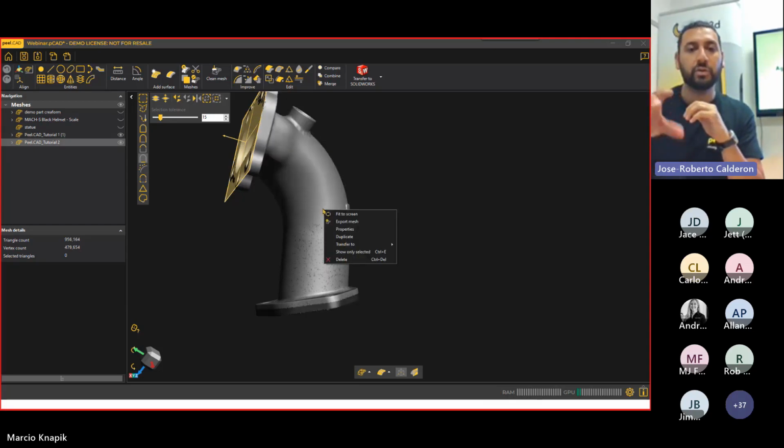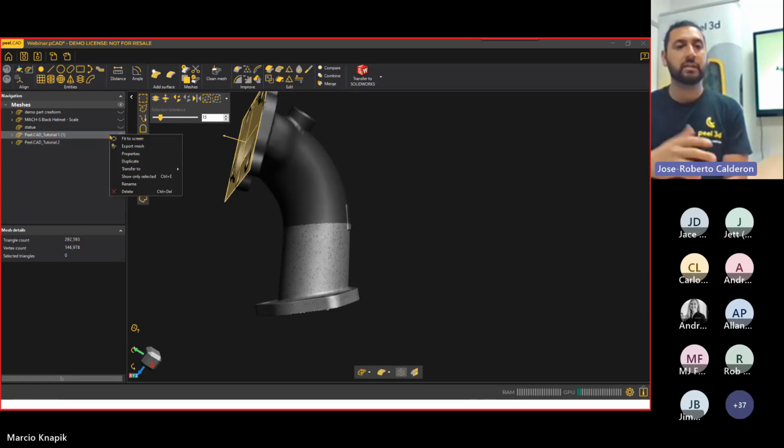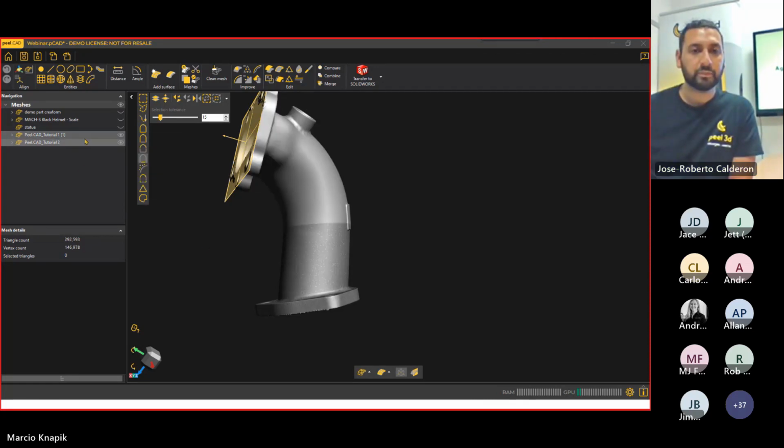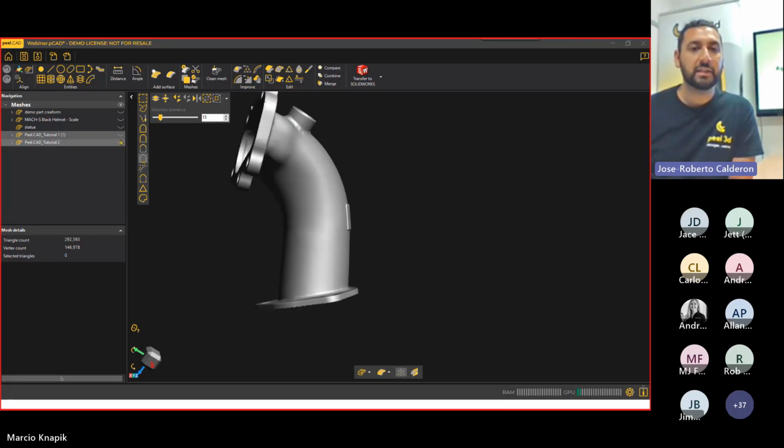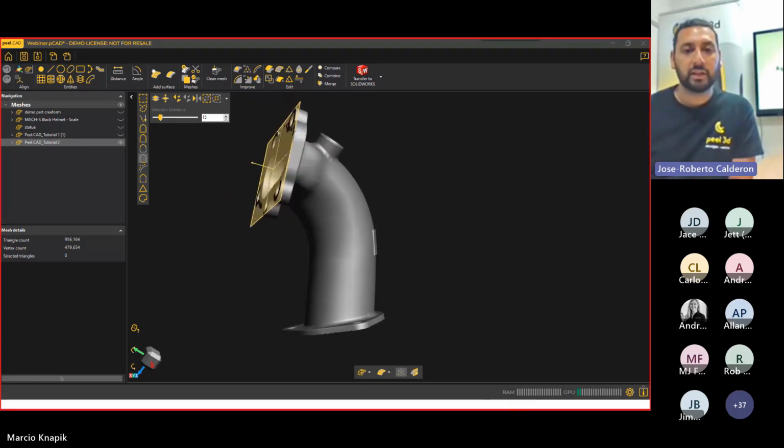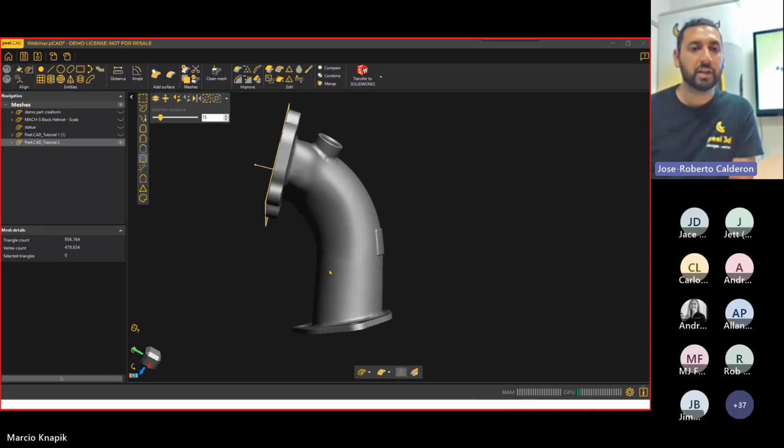And even on the 3D viewer, you'll be able to duplicate, you can delete if you want to, and you'll be able to select the mesh that you want and see the properties, and export that mesh if you need to as well. So there's less back and forth from the navigation tree view and the 3D viewer. So that is one of the other features that we have. So it's basically the selecting of the meshes and entities directly on the 3D viewer, making it easier and more user-friendly.